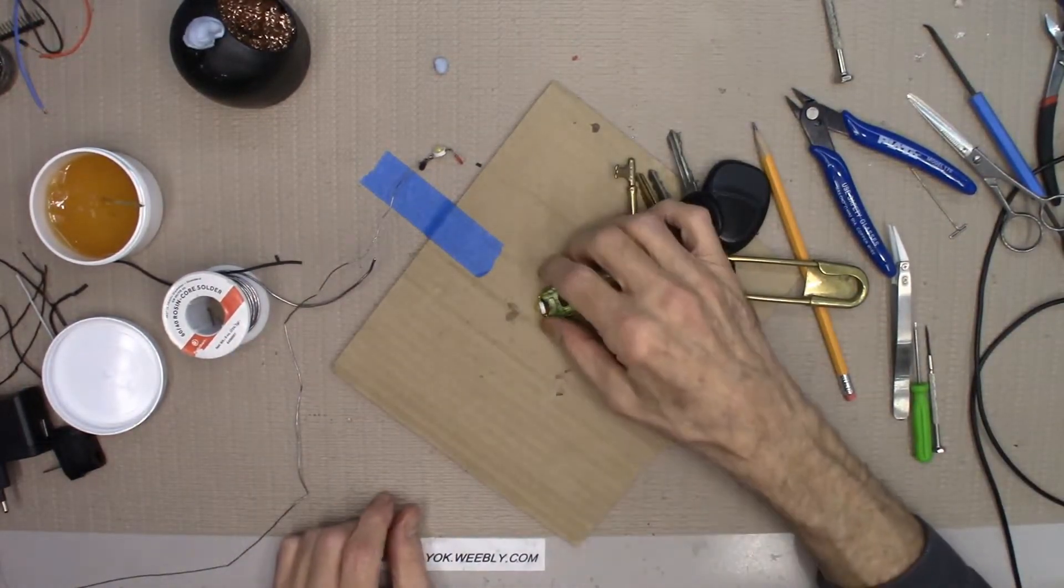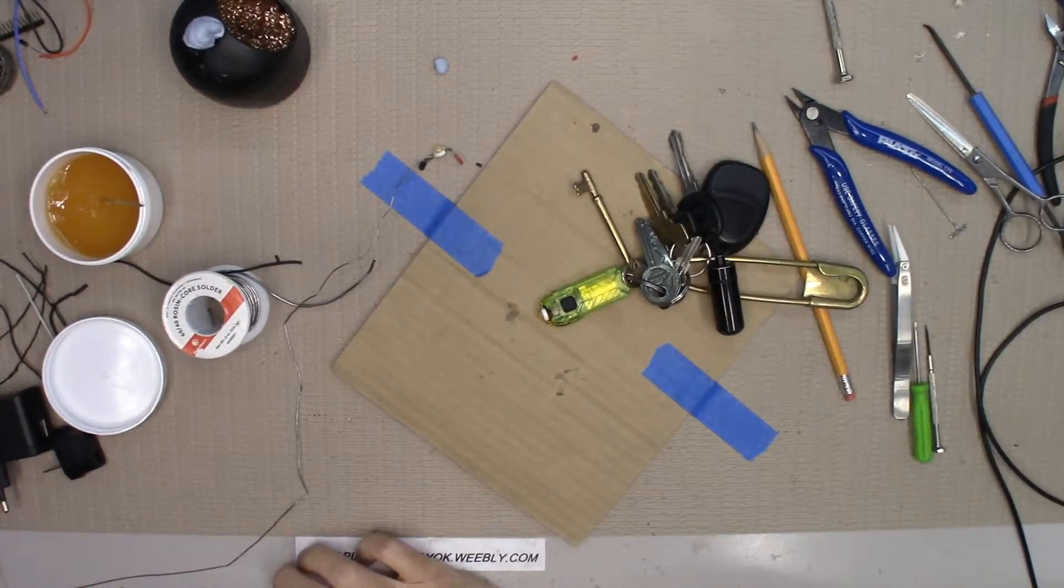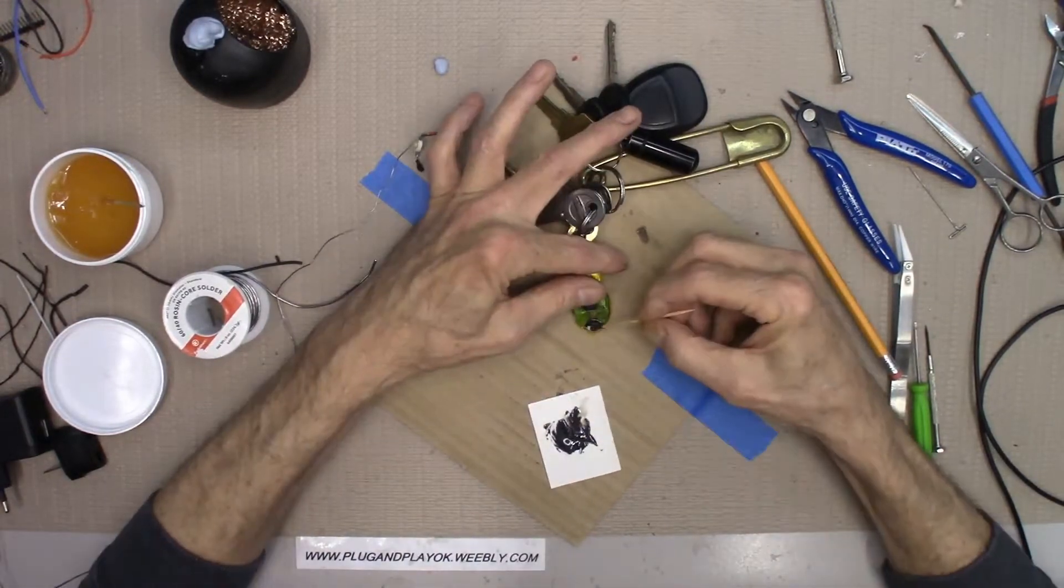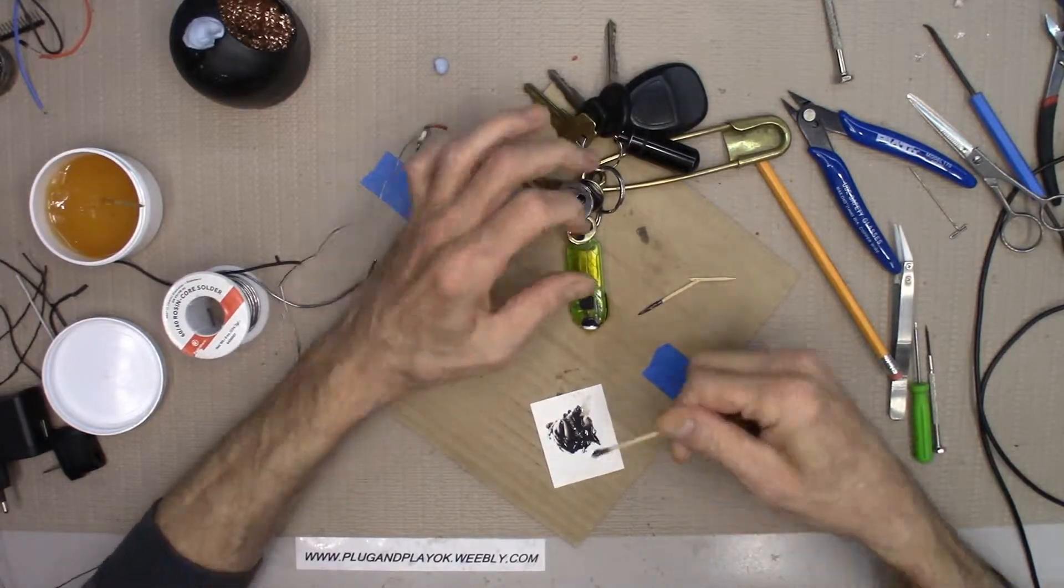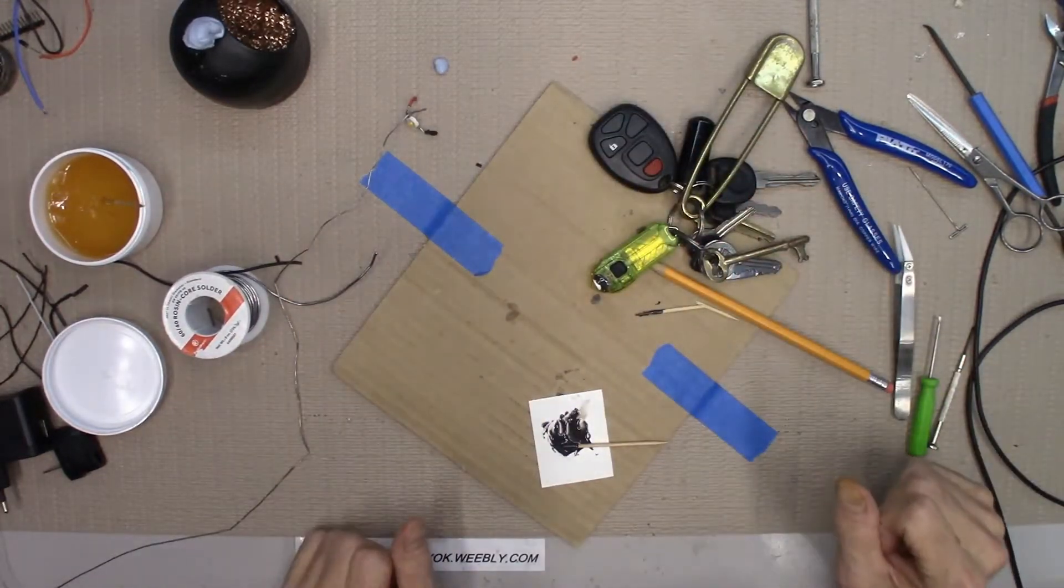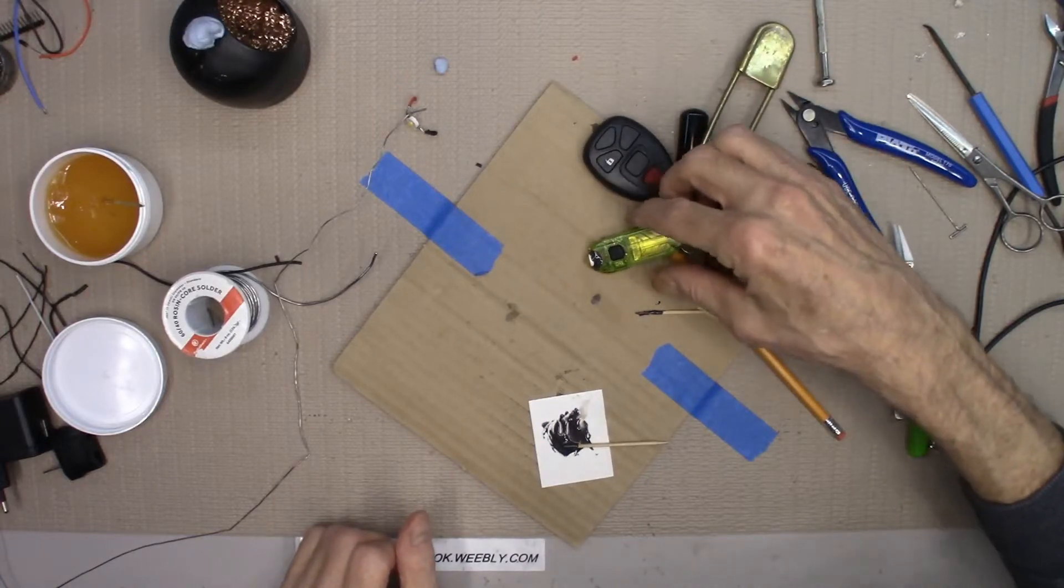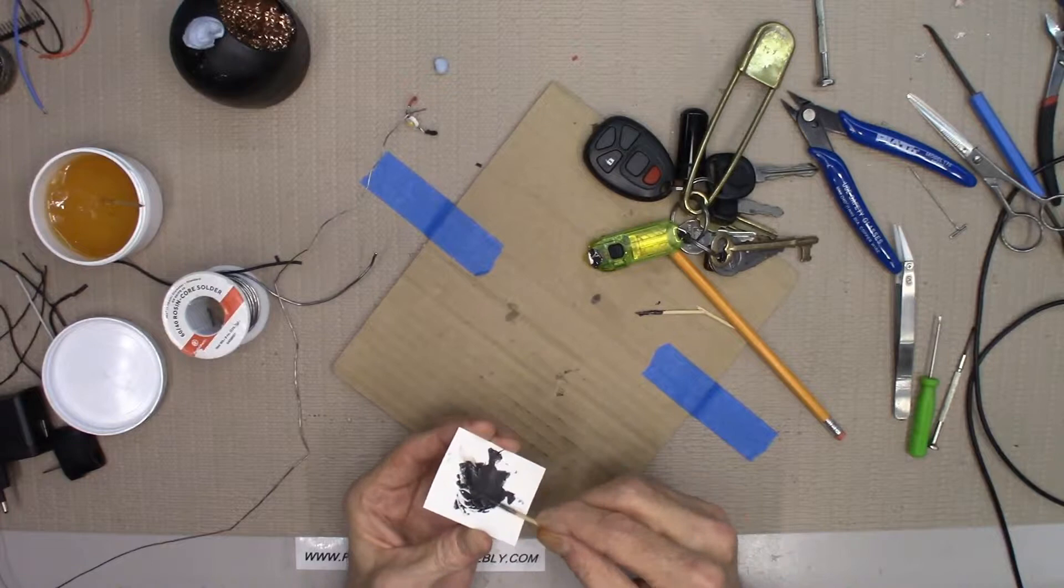Now whether to fill it with JB Weld or hot glue? Well, I hate to say it, but I think I'm going to go JB Weld. Easy like Sunday morning. All right, we'll let that set. I'll come back to it and pull my tape off the back and work in another little batch. Don't mix so much.